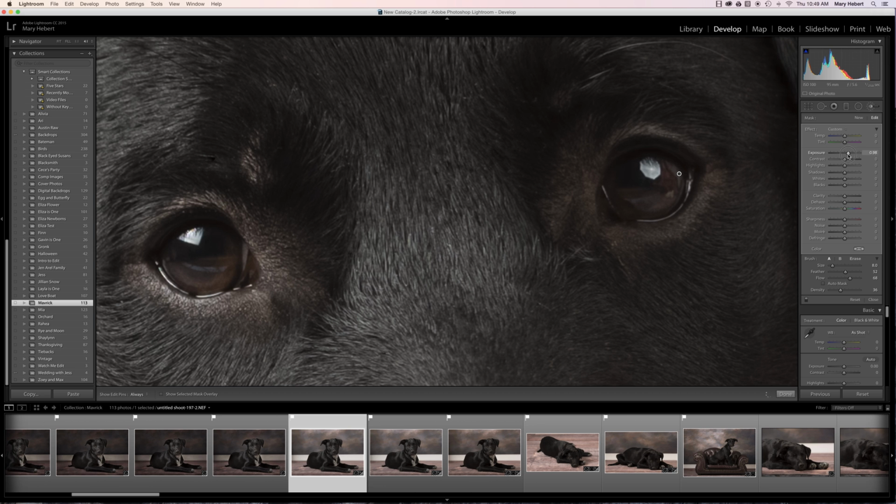Just a tad. His eyes are pretty dark, but he's a dog and dogs' eyes are kind of dark, so I don't want to make them too crazy light or he's going to look weird. I'm going to add a little bit of contrast. I'm going to add a little bit of whites to kind of up those highlights that we're seeing, and I'm going to decrease the blacks a tiny bit.